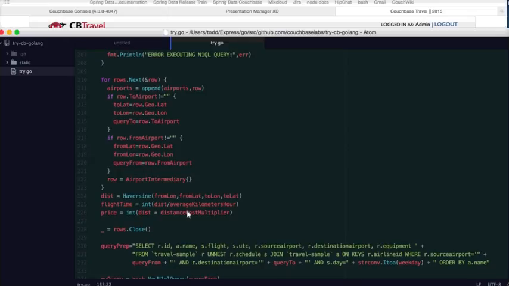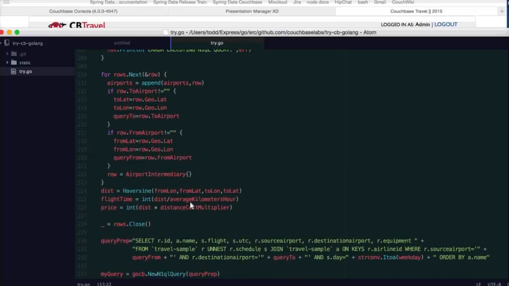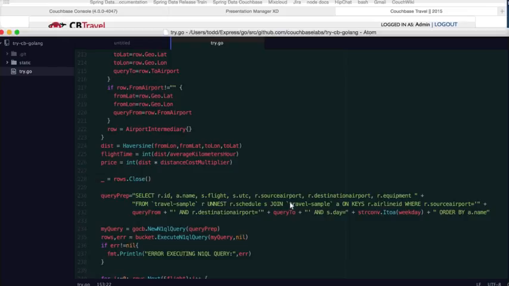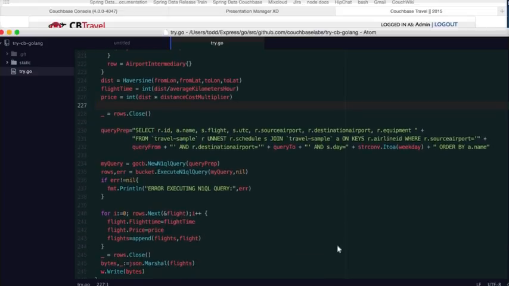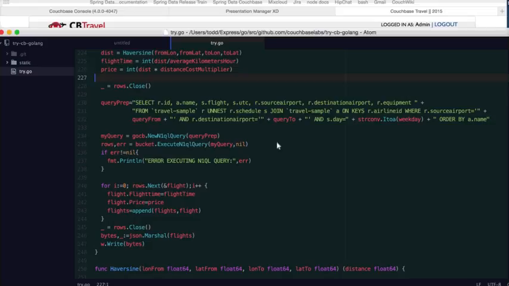Then we build the distance down below here, and then once we've got all of that wonderful information, we do a really advanced query here using joins within Couchbase to grab all of the airport information, the flight information, what type of aircraft it is, and bring that back and publish that back to our front-end application. There's a lot going on here. We don't need to walk through that in detail, but I just wanted to show you guys how all this works and what's happening under the covers.